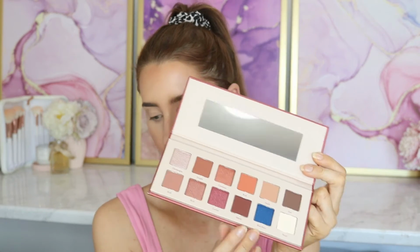So next up, we're going to go in with the eyeshadow. So I've already done my brows, but we're going to use the Stardust palette. This one here does not have the names on the actual back. It has it on the back of the unicarton. This one says that it is vegan as well, paraben-free, recyclable, no animal testing, vegan. And inside it has got a little mirror, and then it has got the shade names on the front, so you don't really need it on the back, do you?